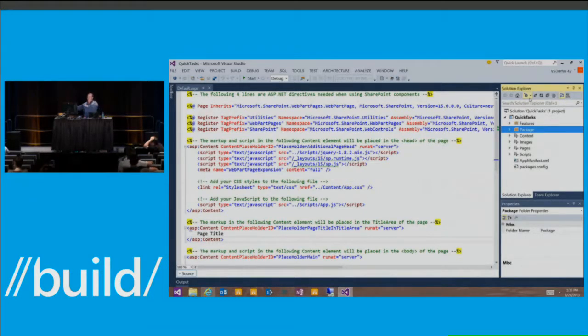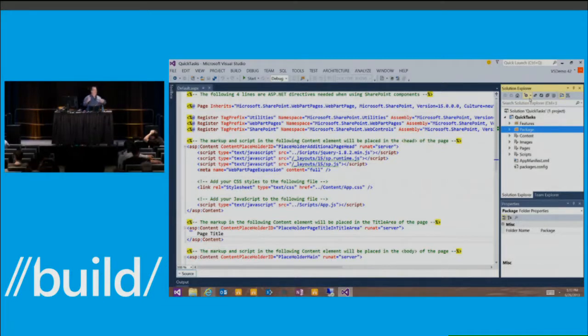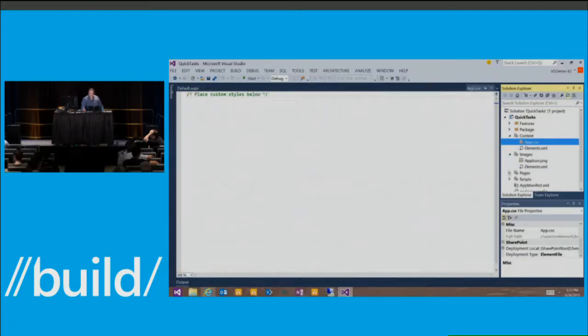If you're doing a SharePoint or a cloud-hosted app, you'll have server code and stuff like that. We really want you to leverage your web technologies and knowledge. Use the JavaScript libraries you want, all of that kind of stuff. You'll be familiar here. We have a content node with a CSS. We have images, we have scripts. So this should feel really comfortable to both SharePoint developers as well as web developers.